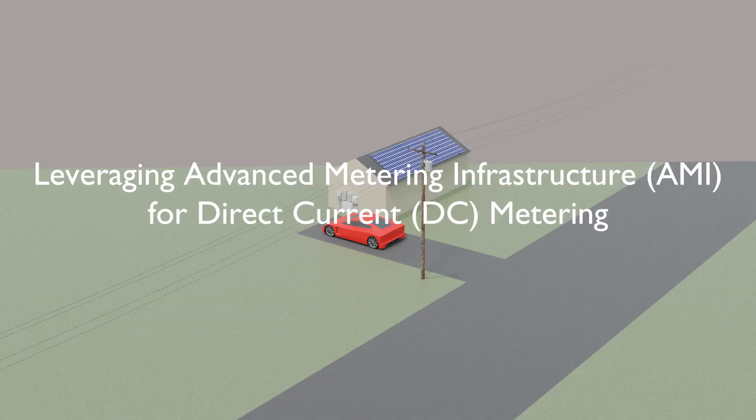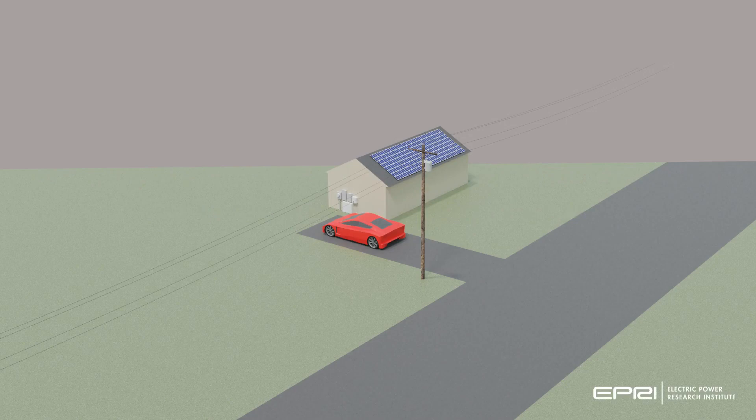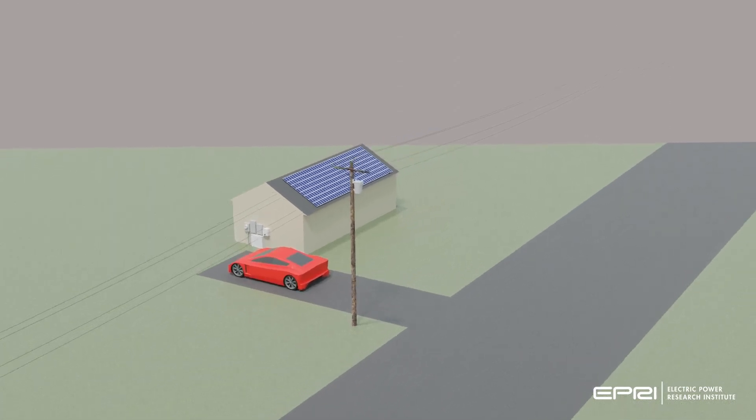Both commercial and residential photovoltaic, or PV, installations, commonly called solar panels, have become more widely used in the last 40 years. Now utilities are starting to see, and in some cases own and operate, battery storage systems to both extend the use of solar energy into early evening hours and also to help flatten the now-notorious duck curve, which represents a timing mismatch between peak renewable generation and peak demand. Electric vehicles, or EVs, have also become more popular in that same period of time.